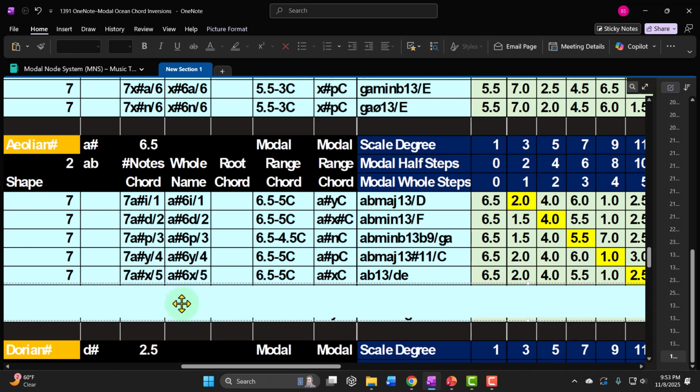Or we can call it an Aeolian sharp or Aeolian ocean 6 modal whole step, which is the distance to the last note in the chord, with a Mixolydian shape and a 5th inversion.